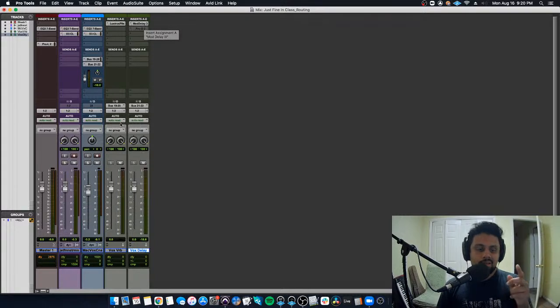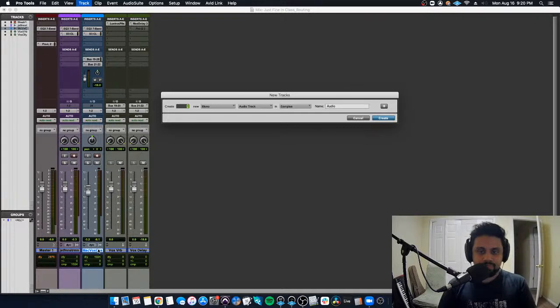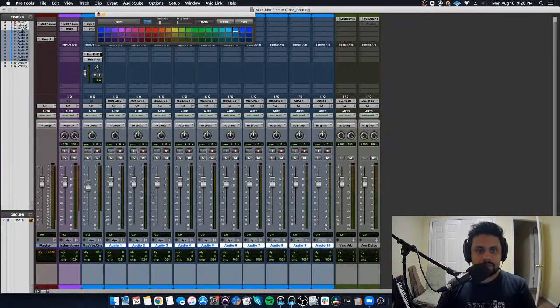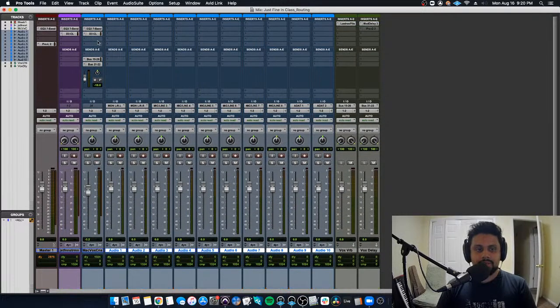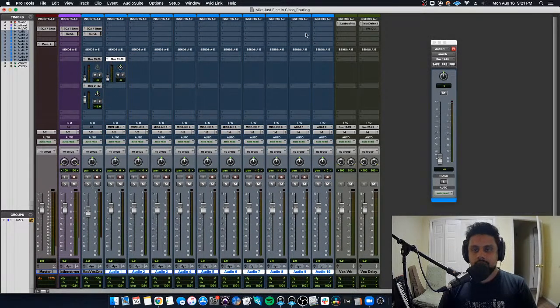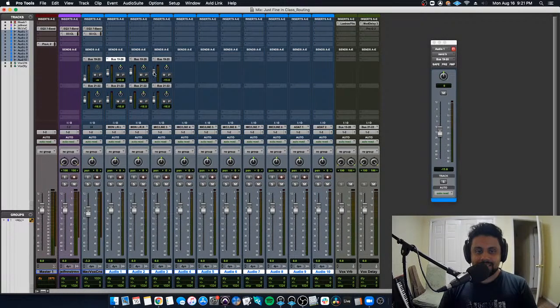And three, right now we're dealing with one vocal. What happens if we have 10 vocals? What if all these were vocals? Are you going to put reverb on every single one of these vocals? Or are you going to send copies of all these vocals to one reverb track? Same with the delay. And you can dial in how much reverb for each vocal there is based on the send to the aux. That's how you do it.